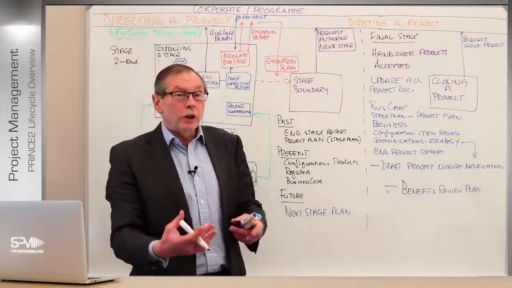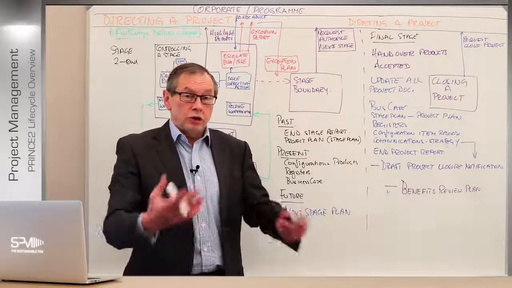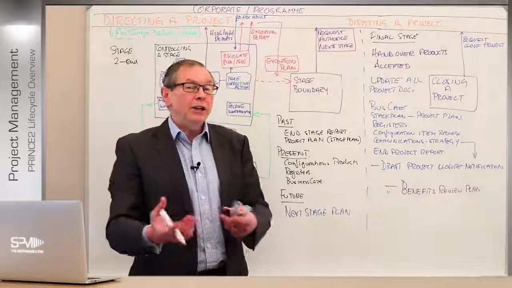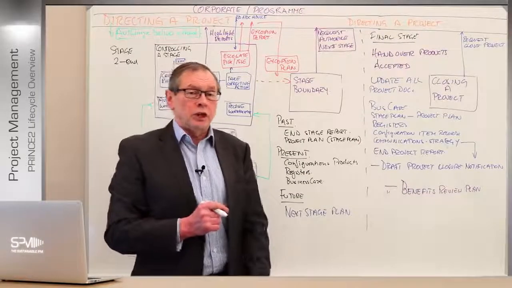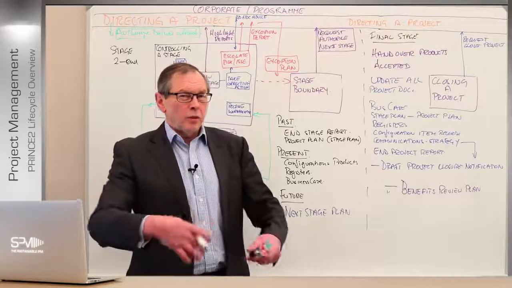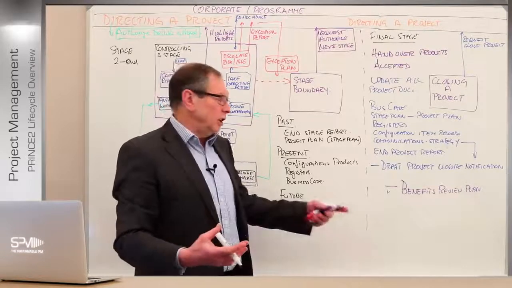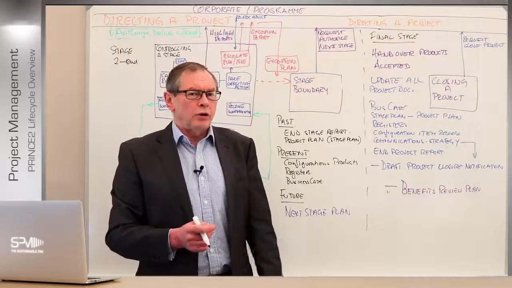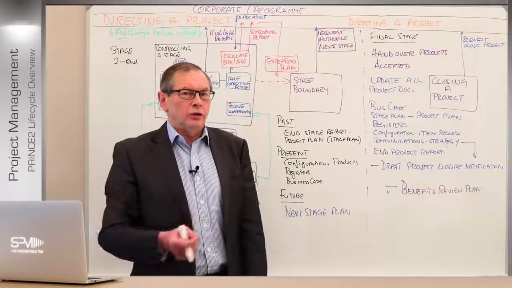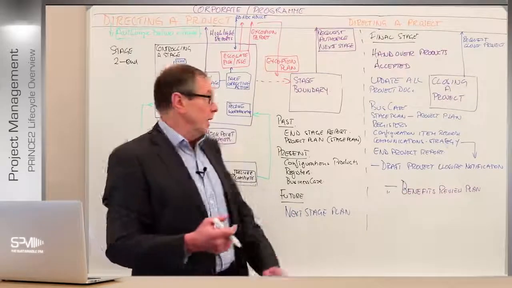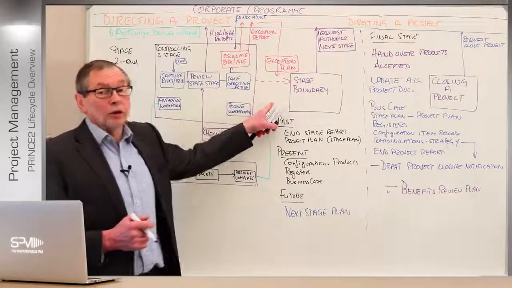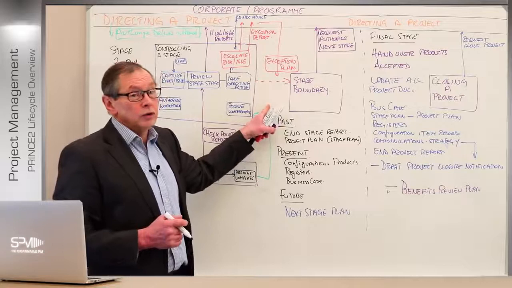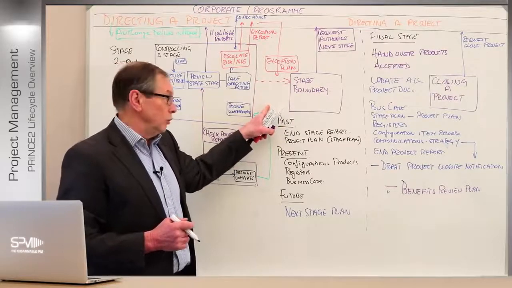It may have some sort of realization through the project to make sure that it's delivering, or indicative of what it might deliver at the end of the project. But sometimes we don't always get that until we've actually completed it. But this is where things are changing. You need to really do that as you go through the project if you can. Deliver bits and see how it's going to work for you. This is usually a good idea. So at the end of each stage, at a boundary, if you've got some products and you can deploy them, this is usually a good idea to do, and we probably do that.